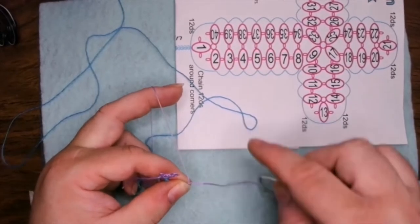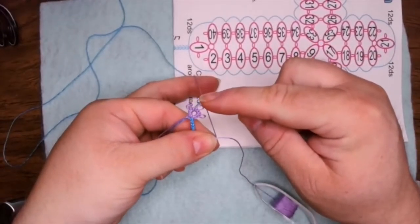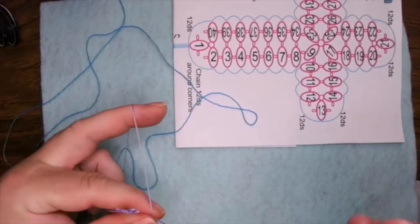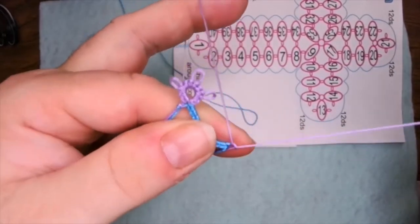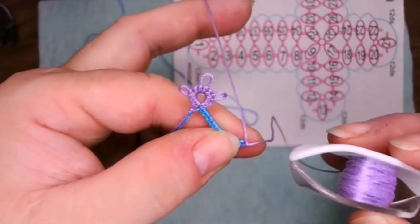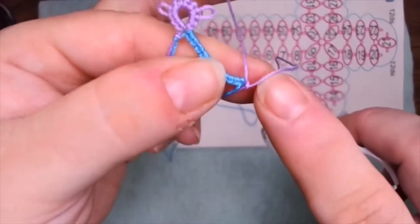3 pico 3 pico 3 pico 3 pico 3. This is number 1 that has a pico on top. We're going to be joining to this pico up here. Okay, so here we go. 1, and this first double stitch, you want to be as close as possible to the blue thread, but don't choke the life out of it and make it a smaller stitch. You want your stitches to be consistent in size.